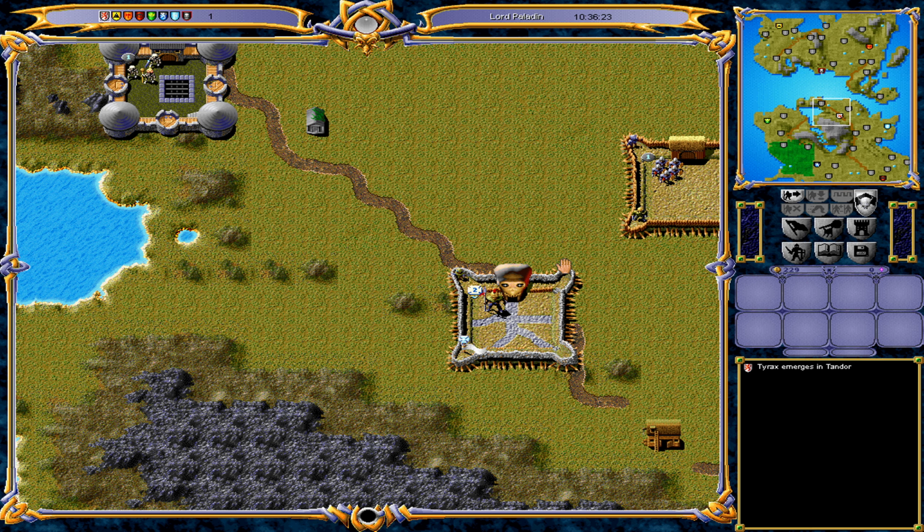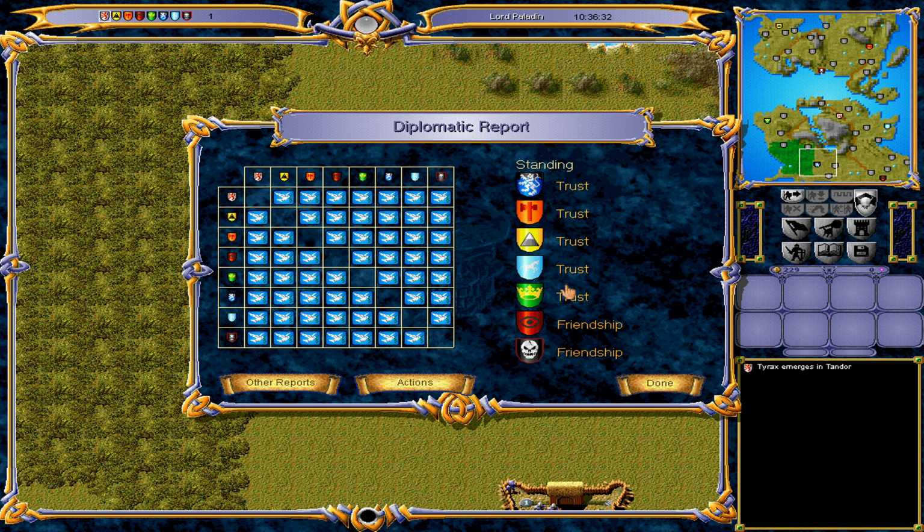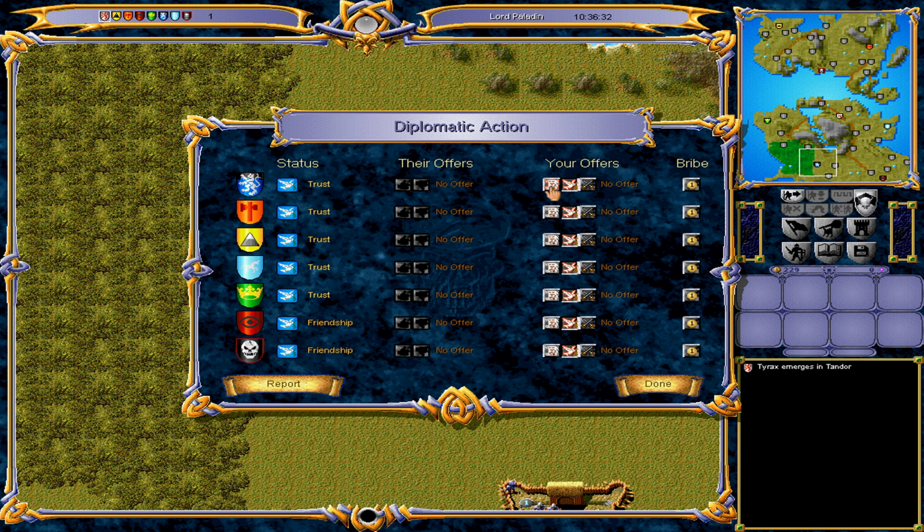Now, there is diplomacy in the game. Oops, sorry, oh no, it is that one. My autonomous body knew what the answer was when my brain was making mistakes. So here we are. This tells us we are the white shield with the red lion on it, or the red pattern, and this tells us our standing with everybody. At the moment we're all neutral, we're at peace, but you can offer an alliance and they'll offer alliances to you, or you can offer war and they'll offer war to you.